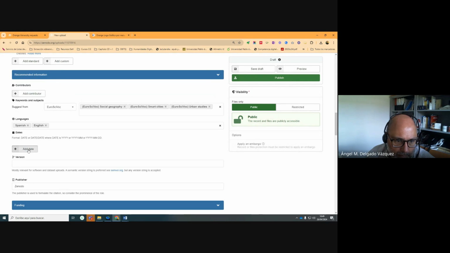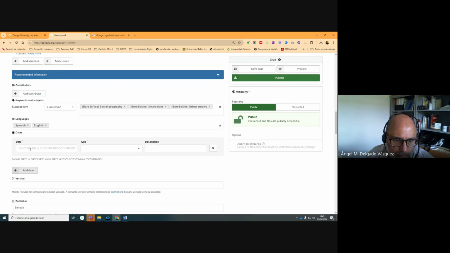The dates of the data included in the data set. For example, here.